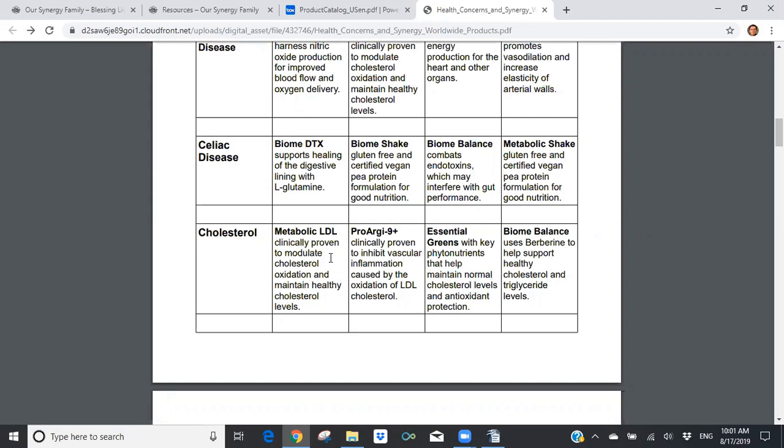cholesterol that's the problem. We need cholesterol. Cholesterol is what holds you together. If you didn't have cholesterol, every membrane of your body is held together by cholesterol. If you didn't have cholesterol, you'd be a puddle on the floor, because without cholesterol, you'd have no shape and form. No membrane would have shape and form. So cholesterol is extremely important. I can't remember the exact percentage, but I think it's over 50% of your brain is cholesterol.